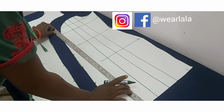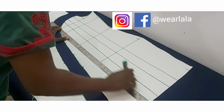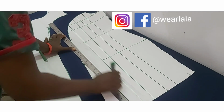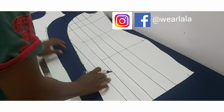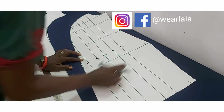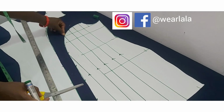All right, so I think I'll just add one more or two. The number of slash lines depends on you anyway, so let me just add one more like that. So I'll draw my arrows to show the direction of the cutting, and then I'm going to slash all the way to the top, to the very tip here.